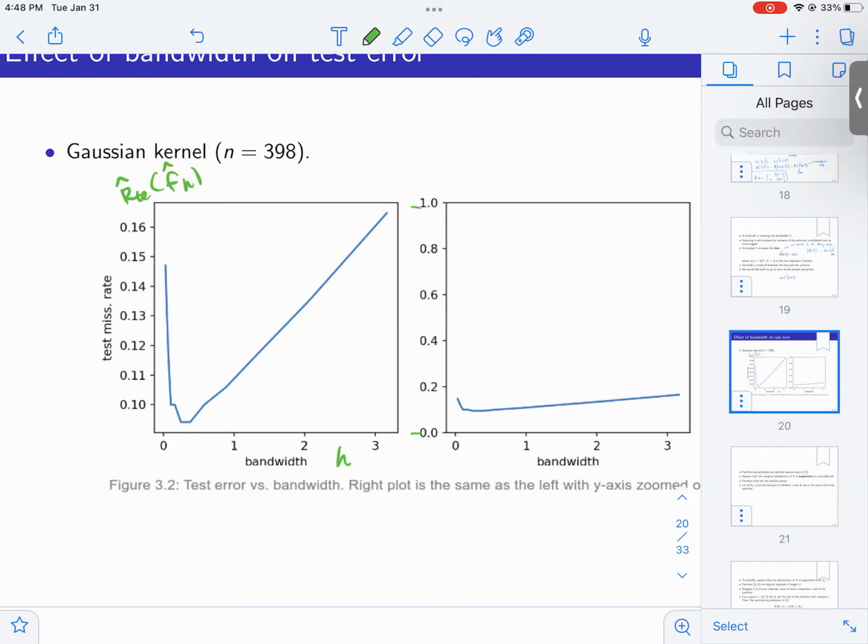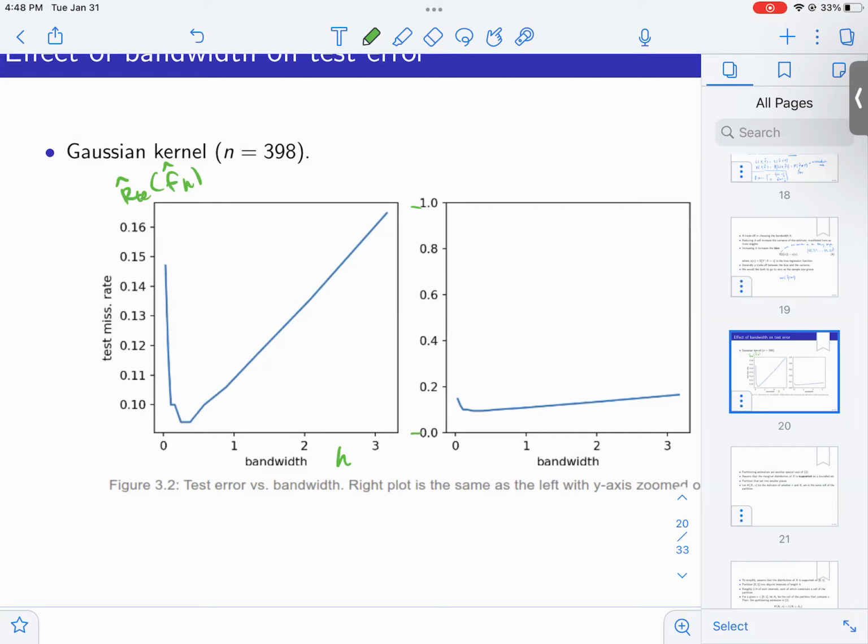Remember, this is just one test plot. If you repeat this, as we did before, there's variation, so the difference between this and this might not be significant. If you repeat it many times and average, it would go away. And if I increase the test size, maybe it goes away too. But that's the nice point: that's how you do parameter selection.